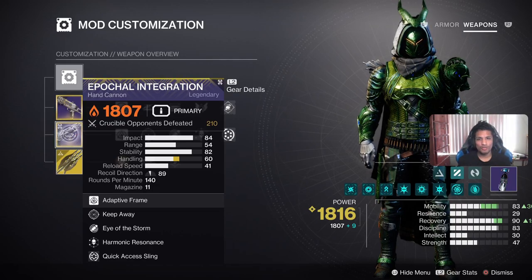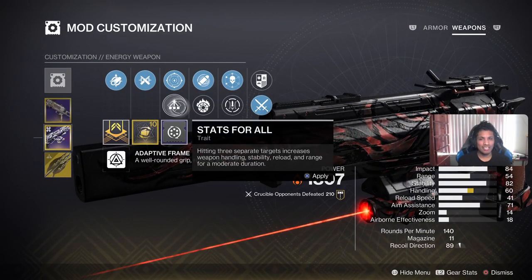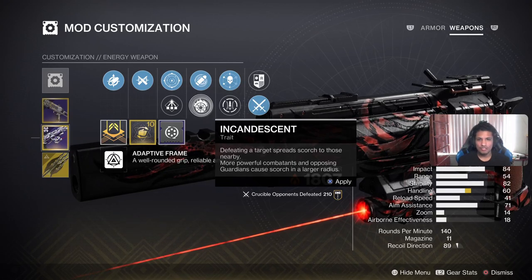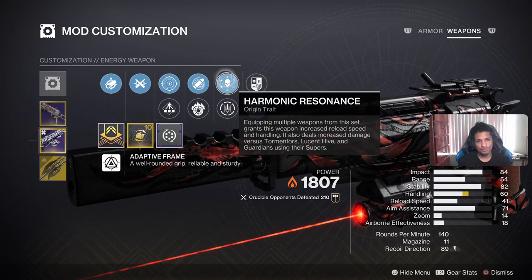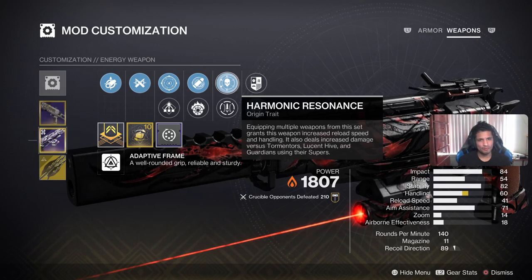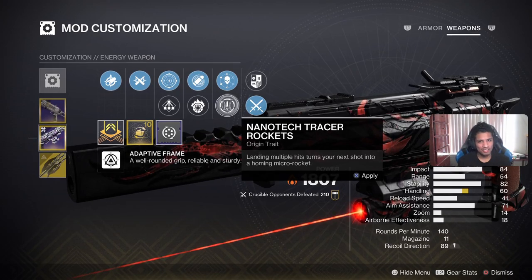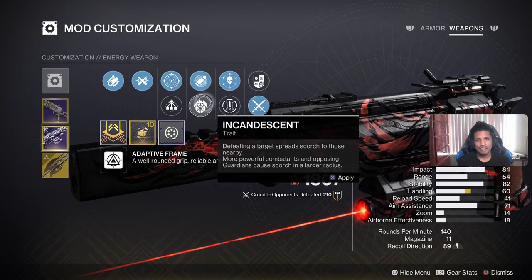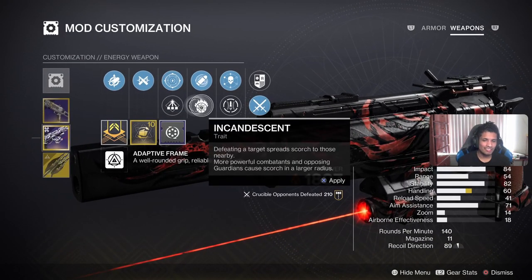So this gun is called the Epochal Integration. Like I said, it has Keep Away with Eye of the Storm. It also rolled with Stats for All and Incandescent, whichever way you want to say it. It has Nano Tracer Rocket. I actually use Harmonic Resonance instead, just for the increased reload speed and handling. But I think that origin trait only works when you have multiple weapons from this set equipped, which I obviously don't. So I should have been using this, but I just didn't want to. Eye of the Storm and Keep Away are just a better combination, but if you really want to, you can use Incandescent.